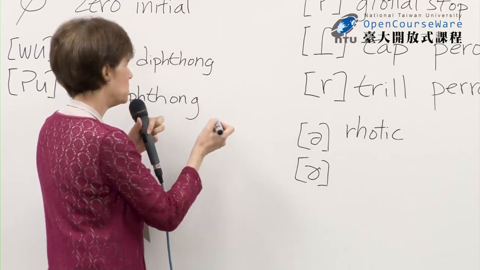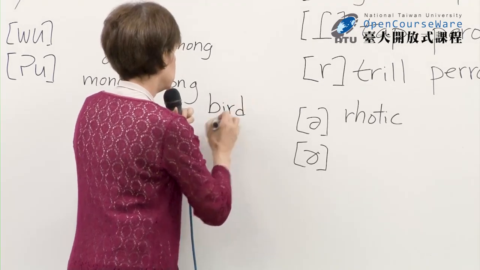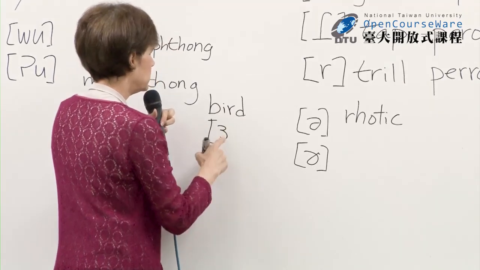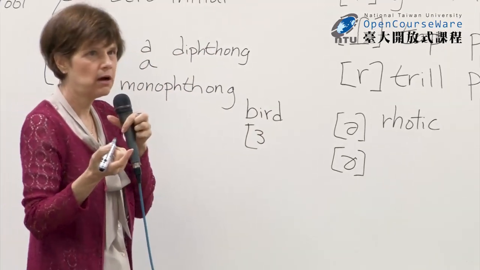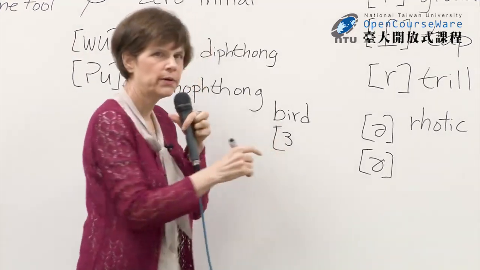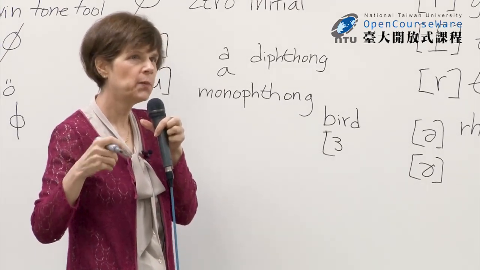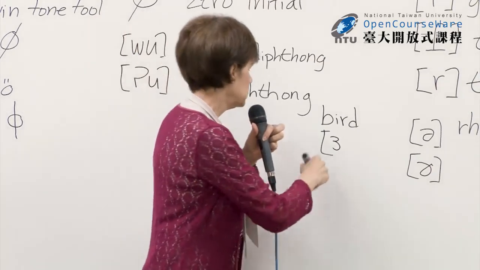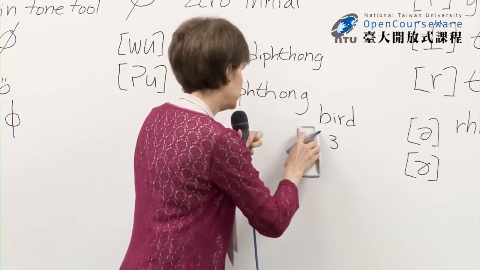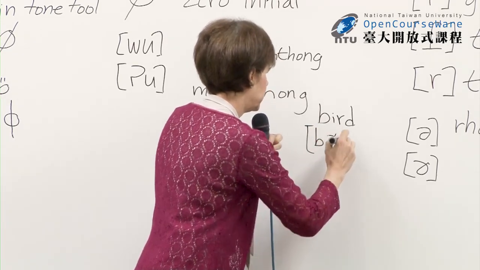If we have a rhoticized vowel with the sound, like in bird, they decided to use a different symbol, and it looks like the number 3. So we don't have this sound in American English at all. It's used in British. So in British, we would write bud with this vowel, bud. No R after the vowel. After the vowel, we can also call post-vocalic. No post-vocalic R. So Kenyon and Knott sort of kept the same system, but he added a hook on it to show that it's rhoticized. Okay, I just put a little mark like this.